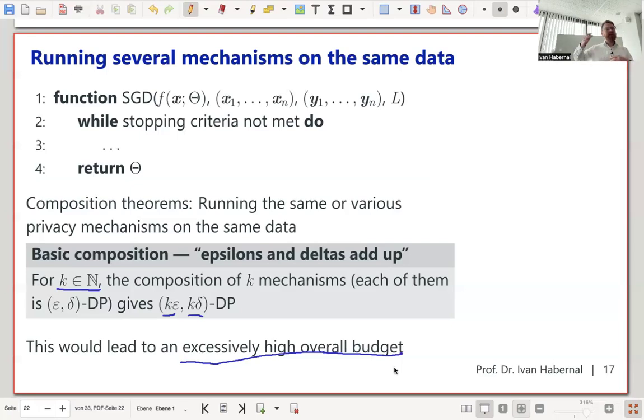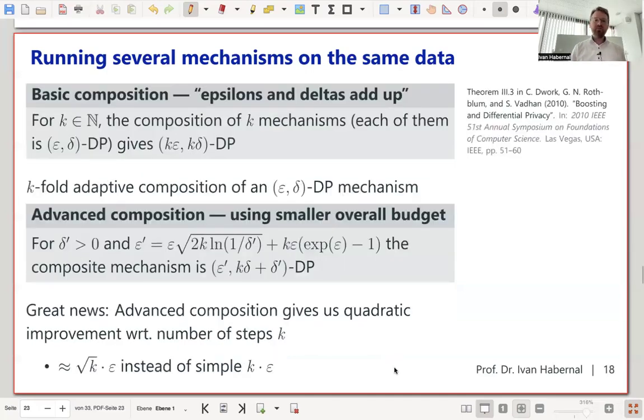Just simply adding queries with large epsilons will end up with a super large epsilon. So what can we do about it? There is another trick, a very neat one. I'm just repeating here again: the basic composition is k times epsilon, k times delta, but there is a very cool formal proof of so-called advanced composition that looks very horrible. I don't want you to remember this. I don't remember this either. It doesn't matter. But there is this very brutal formal proof of this.